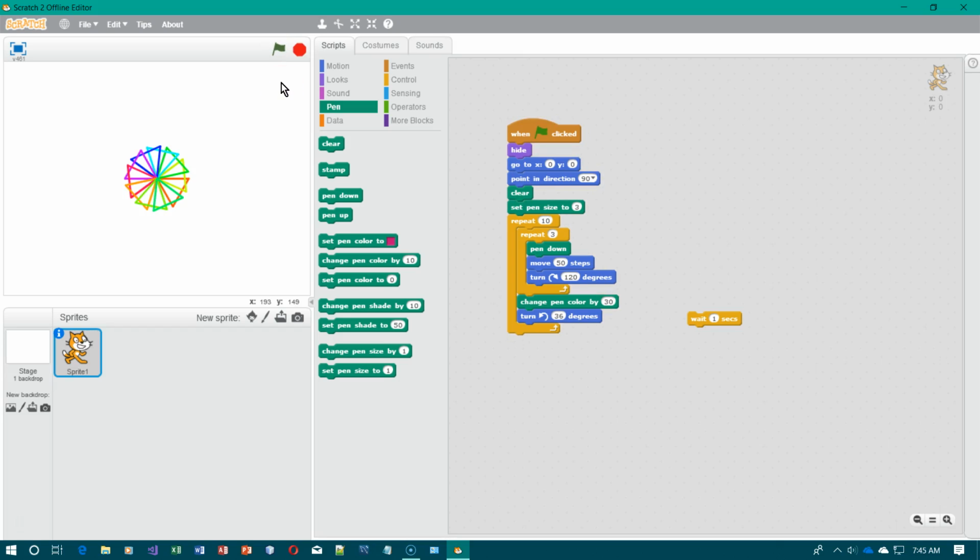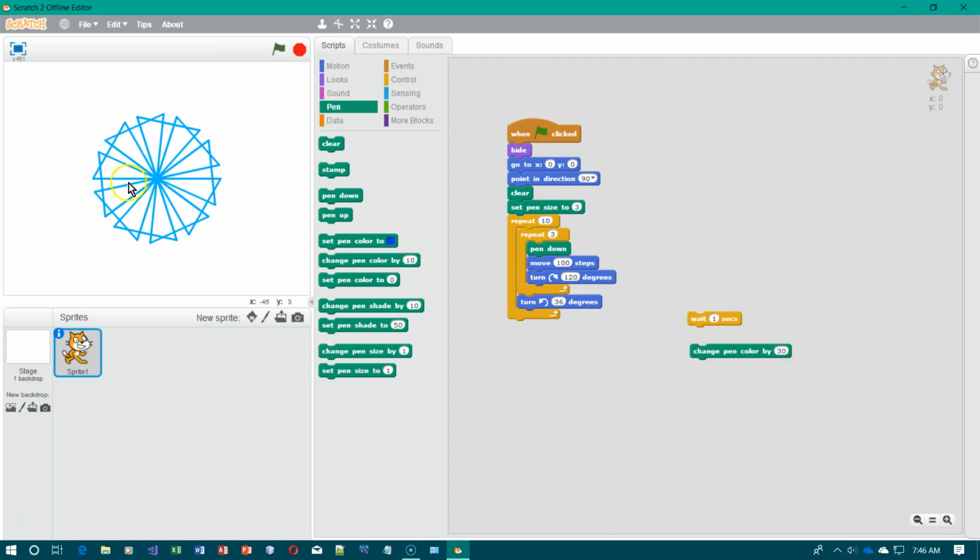And I'm going to do what they do in the book here. I'm going to just get rid of this color change. So let me pull both of them out, get rid of that. Whoops, didn't pull them far enough away. And let's put this back in. And I'm also going to make it 100 steps instead of 50, so you get a little bit bigger figure here. So let's go ahead and run it. And that was the last color that we were stuck on, so that's what we're going to get.